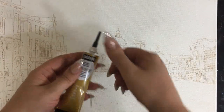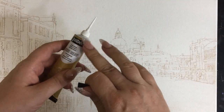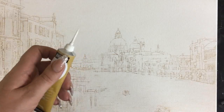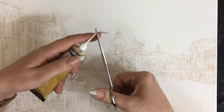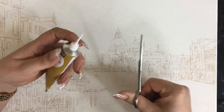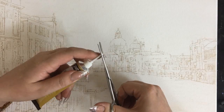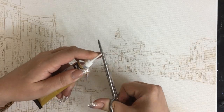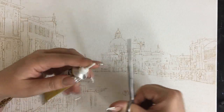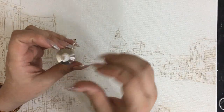So here we have sun relief and inside there, all I've done, let's just get this lid off, is punctured the lid inside. And now what we have to do is trim the nib to the correct size that we want. Like that. Now if you look down there you can see I haven't punctured, so cut a little bit more. I'm cutting at a slight angle as well so that I can get a nice fine line. There we go. So you can see the hole down there. Just want that a little wider. That's better. There. You can clearly see that hole just there.